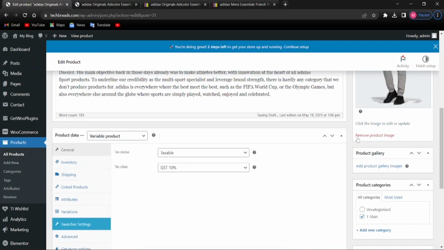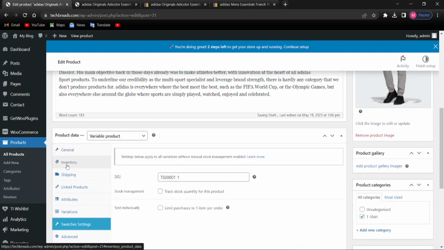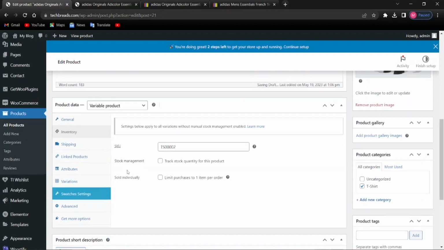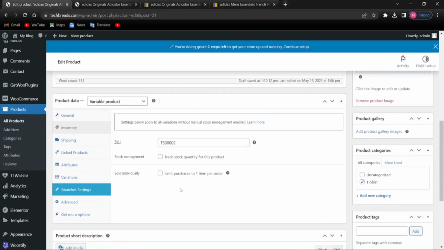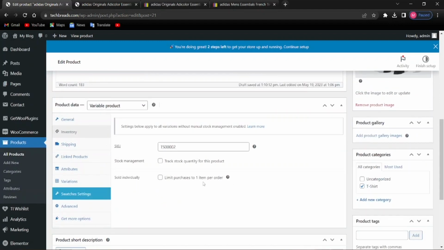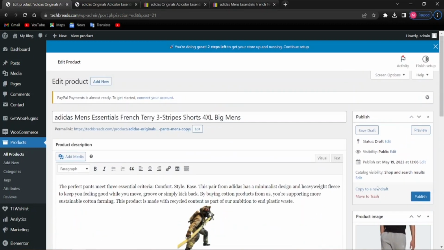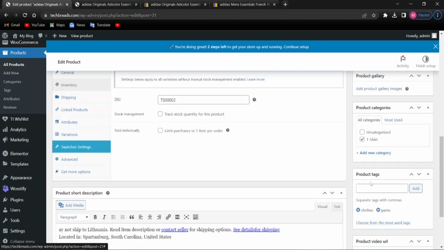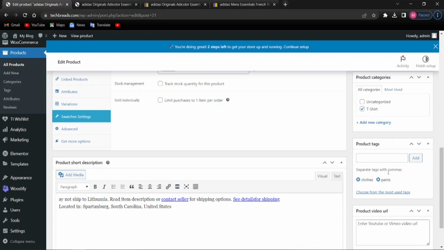Okay, but what we can change here is in the inventory, we can actually give this a new code. So T is 00002 is fine. Okay, so once that is done, so now it has its own product address, all right, ID for this product. Okay, so after that is done, we're gonna go over here and we're going to change let's say the tags.